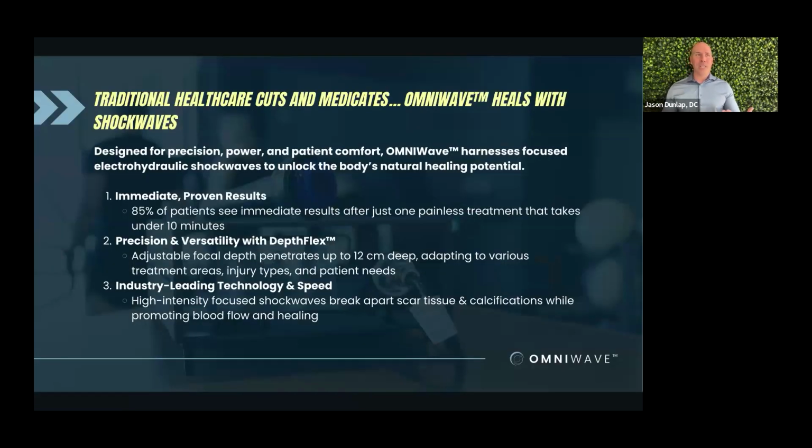So now I'm actually giving my patients really good treatments, and I'm healing them faster, which is just absolutely amazing to me. And now I can treat areas like TMJD, where it was almost too painful to treat with a focused or another radial. I can treat plantar fasciitis and they aren't squirming and breaking out into a sweat.